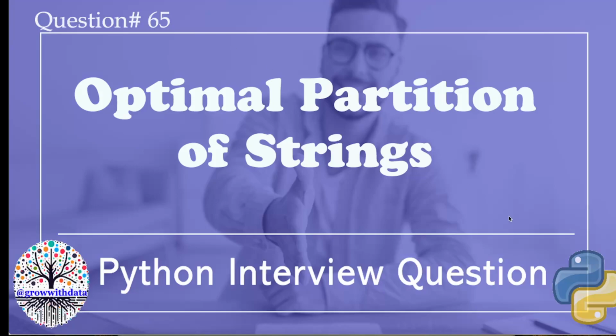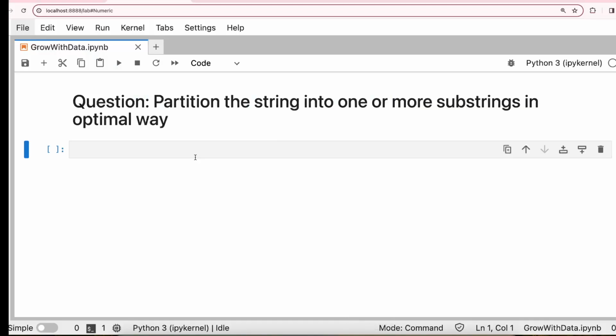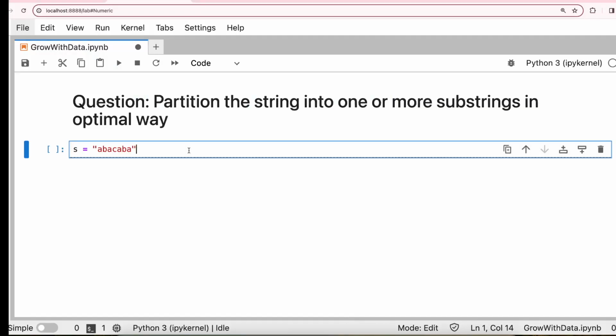So we are going to have a string S, and we are asked to partition the string into one or more substrings so that the characters in each substring are unique. That means no letter appears in a single substring more than once. So we have to return the minimum number of substrings in each partition.